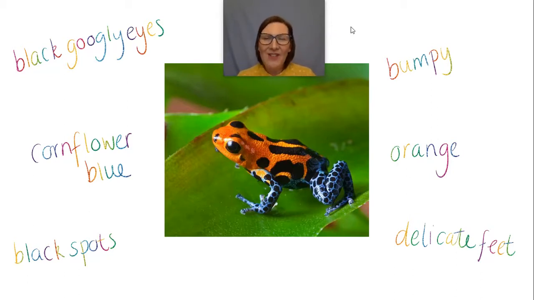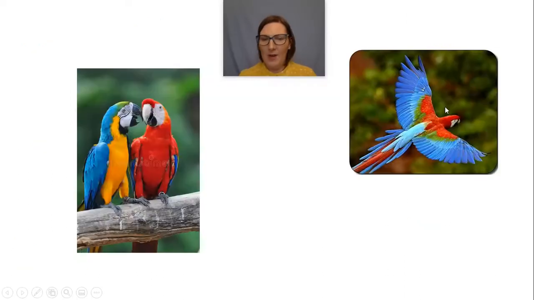And that's what you're going to have a go at doing, okay? So you are going to have a go at describing these parrots here. So first of all, it's just talking about it, okay? So you don't need to write anything down because it's not on your worksheet. You're just going to have a talk about it.